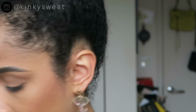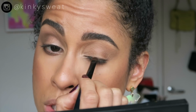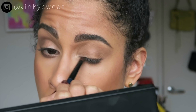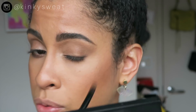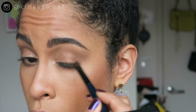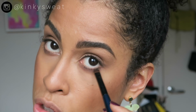And now using Sculpt, the darkest shade in here, with my flat definer. I use this shade as a lash situation. I thought it was really great to use. And again, I've been doing smoky wings more often since I have this brush. I feel more confident in going in with this technique because I felt before it would always turn out just strange, in terms of the wing didn't look right, the angle was off. That brush makes it so easy. And that's such a great shade to add a little dimension and definition to the lash line if you don't want to use a traditional pencil.